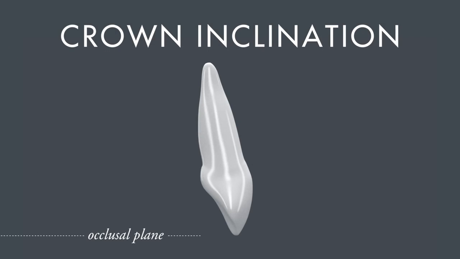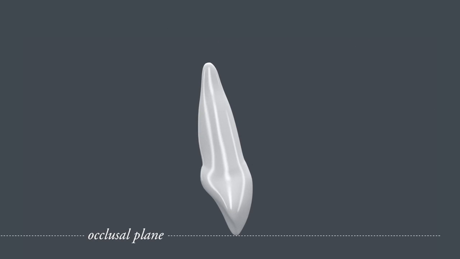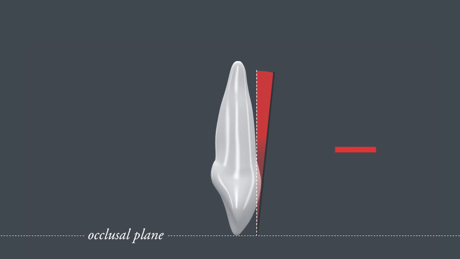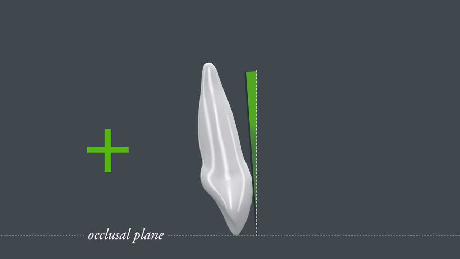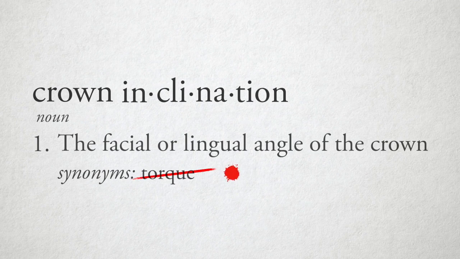The third key is crown inclination — the facial or lingual angle of the crown. This is the angle formed by the facial axis of the clinical crown and the line perpendicular to the occlusal plane from a mesial perspective. Crown inclination is considered positive if the occlusal portion of the facial axis is facial to the gingival portion, and negative if it's lingual. In an ideal arch, all of the crowns are inclined positively — the crowns should tilt facially from the gums. Crown inclination is sometimes incorrectly referred to as torque; torque actually refers to the twisting force traditionally required to adjust the inclination of a crown.